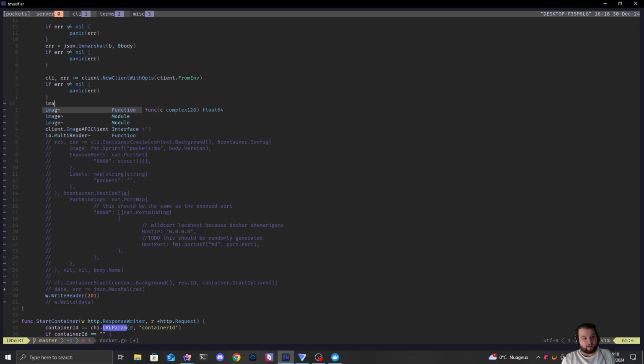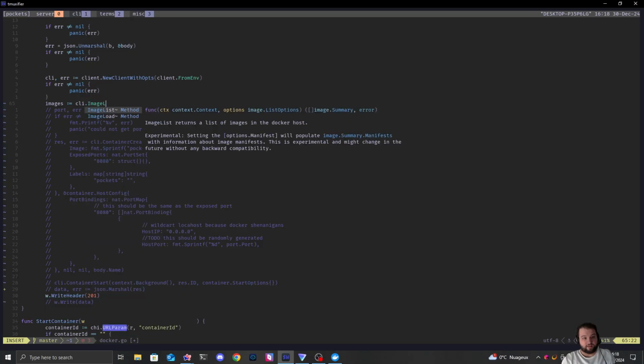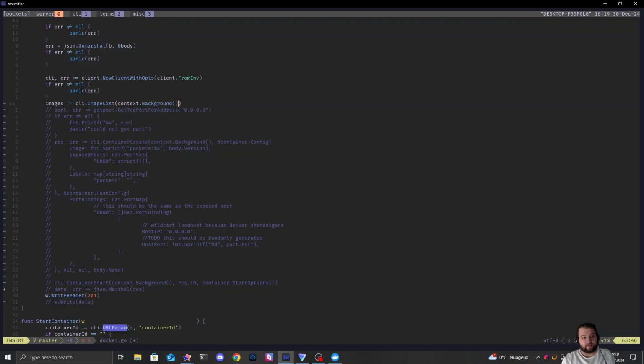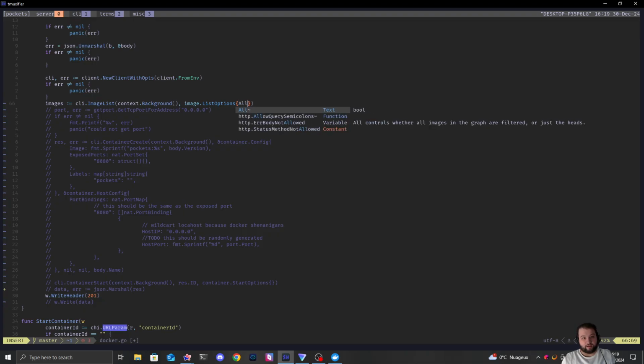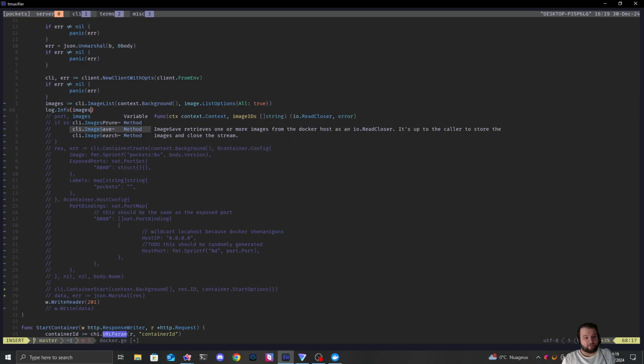So let's say images, which is cli.ImageList. We'll do context.Background and the list options. And the only thing that may be interesting is All. And then we can do log.Info images.